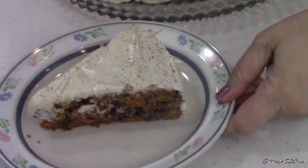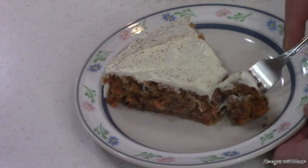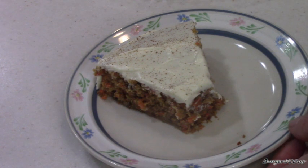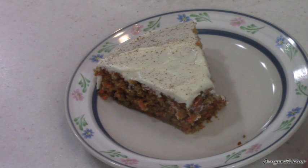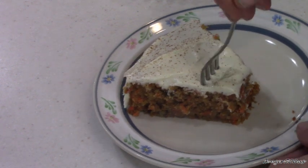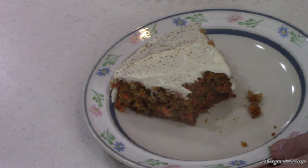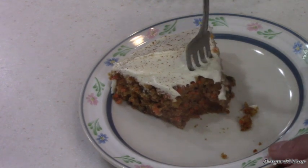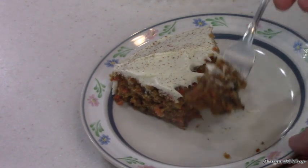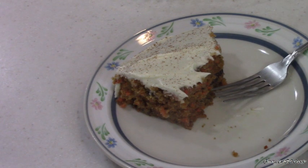Tom, ready to taste? Sure. Okay, take a bite. Gosh, she looks beautiful. Let's take pictures. Well, it tastes like the carrot cake that I've had for 30 years. No different? Mm-mm. Well, that's a good thing. It's cooked. It's not dried out. It's not crusty. You all right with it? Mm-hmm. Very moist.